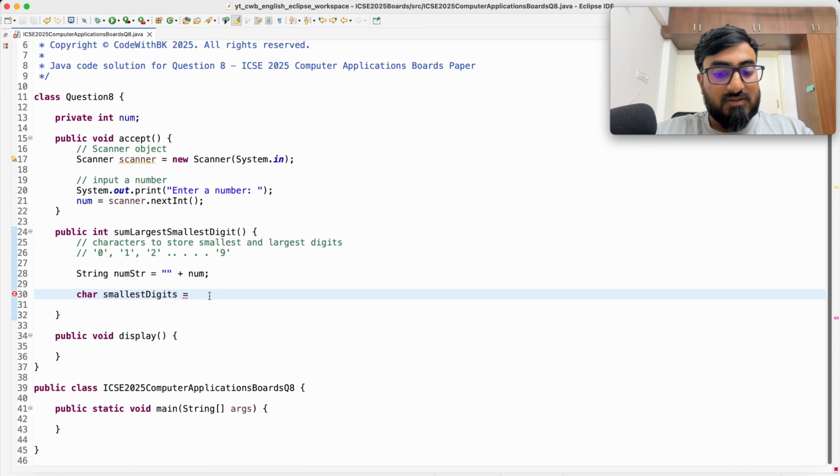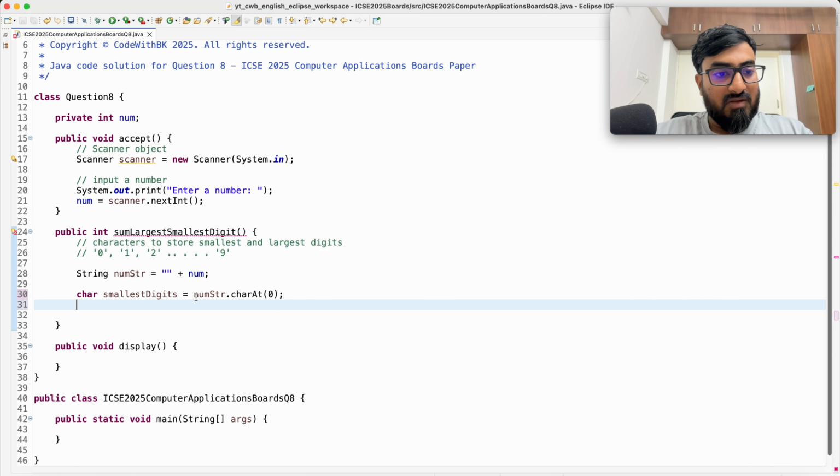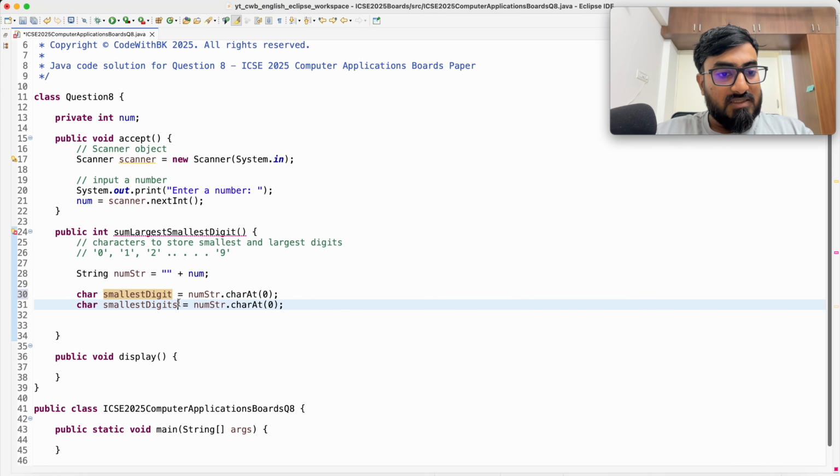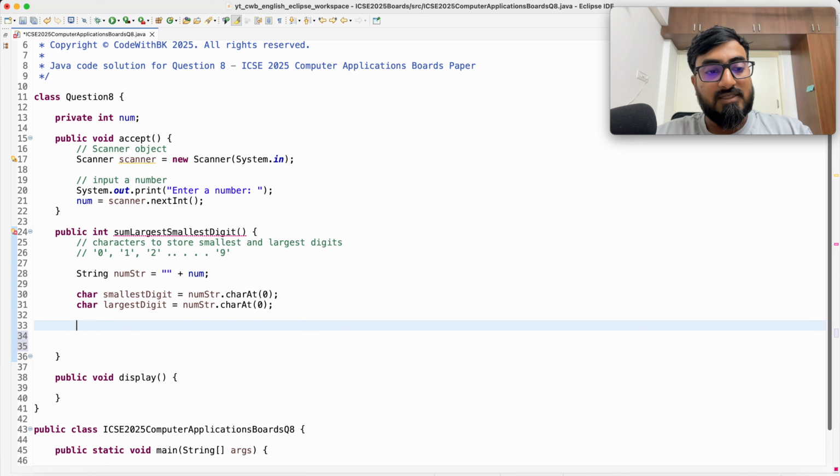So this is numStr.charAt(0). Then the largest, same, initializing both to the first character and then iterating the remaining characters to update the smallest and the largest digit.